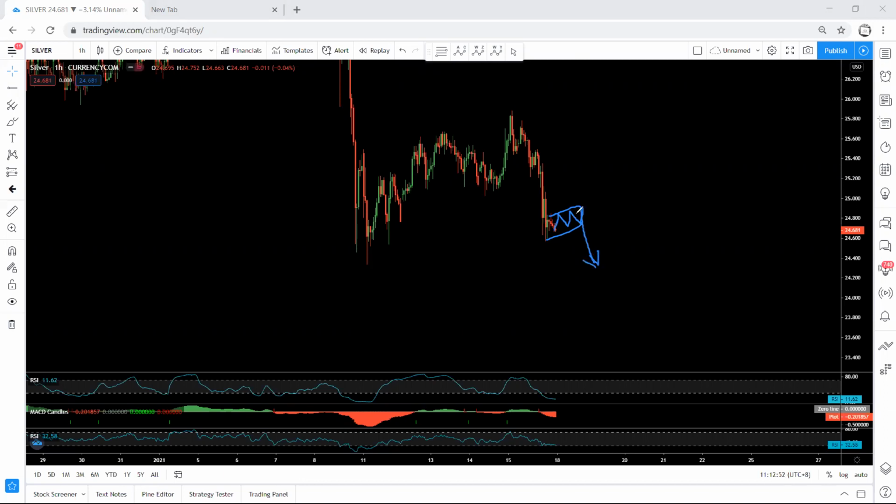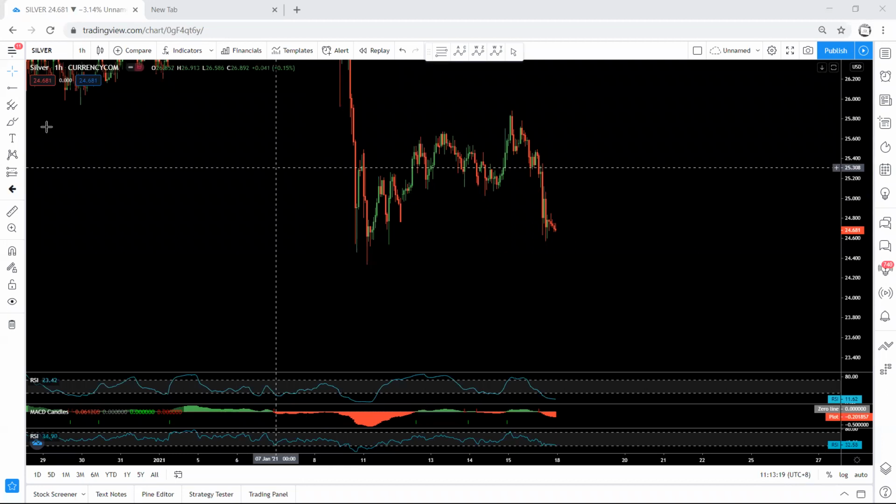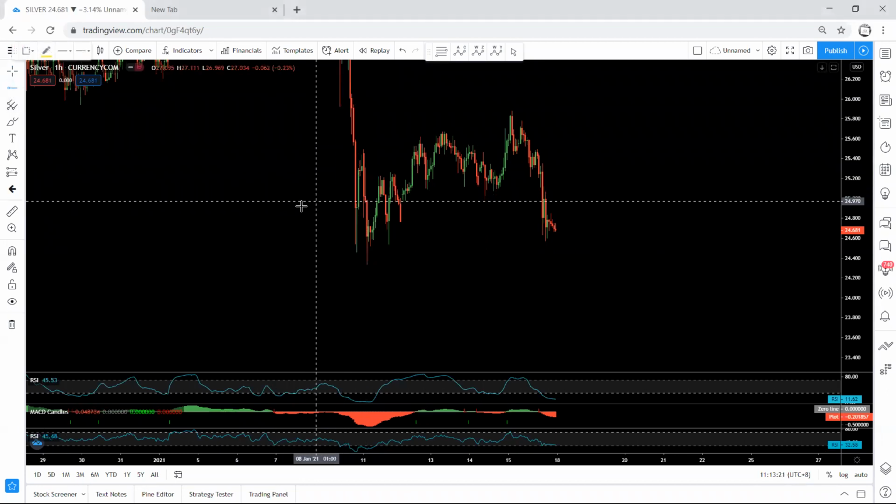If we get the correction, we get the sell setup. If we take the trade, as long as the price comes to this low, we need to start managing it, because the question is whether the price can break and continue, or we will have a big correction. That means the first option is we need to get the correction here next week before we take the trade. Without the correction, we won't take the trade. Another option is really risky, and it depends on the traders whether they want to take it or not.